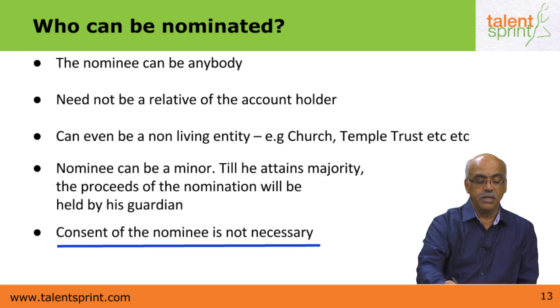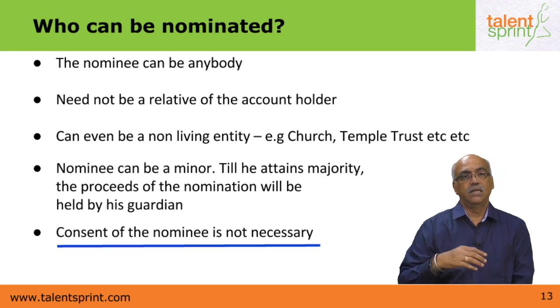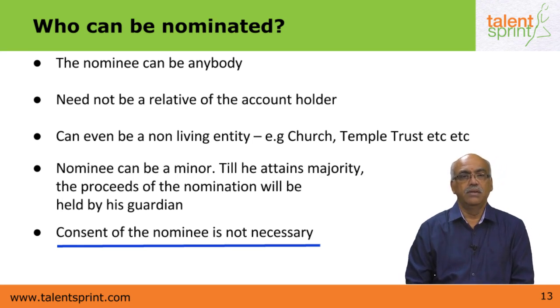The consent of the nominee is not essential. When I am nominating, for example, I nominate my son to receive the money from my account in case of my demise, my son's consent is not necessary at the time of nomination. Or if I decide to nominate the TTB as the beneficiary of my account, the consent of the TTB is not necessary. It all depends on the account holder's wishes.